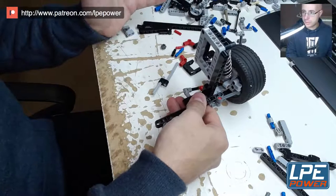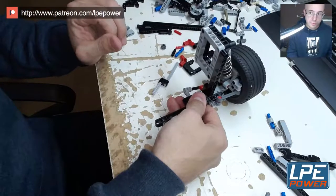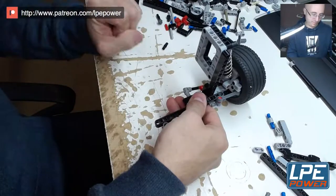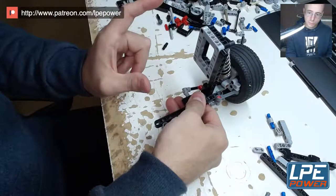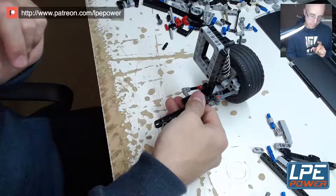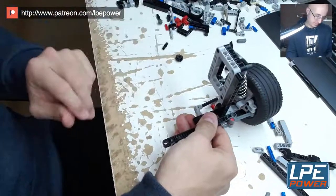Maybe even, I'm just going out on a limb here, because the engine bay is going to be long enough. And hear me out here. There could be room for a small cylinder LP power V8. Think about that. There is room, since the engine bay is going to be 20 studs long, and the engine would be only 15 studs long, and since the width is enough and the small cylinder engine would be low enough, there is a possibility to mount an LP power small cylinder V8 engine. Keep that in mind. That's one of the options.